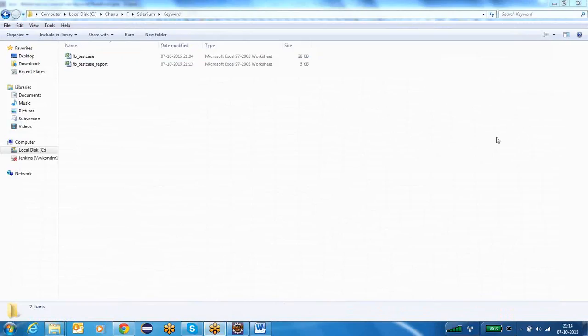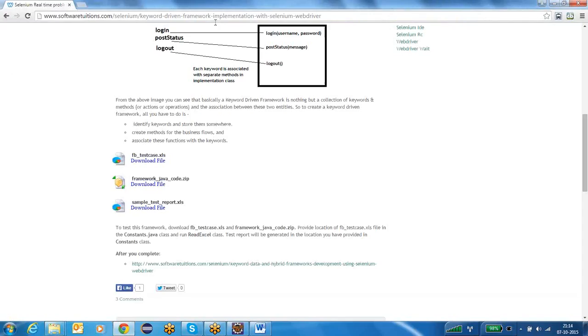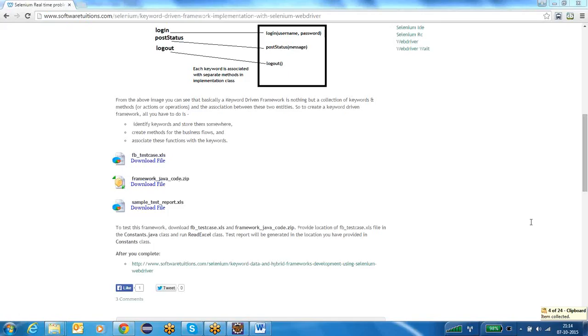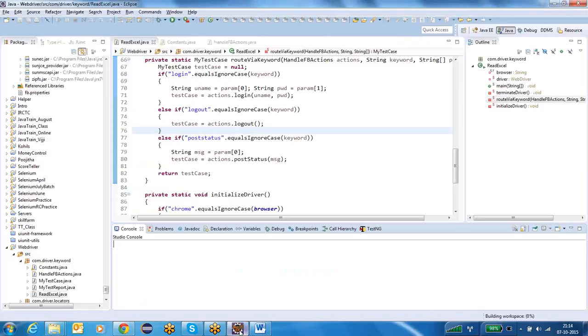Is it clear till now, Hari? Apart from the code, all the concepts are clear, Dev. I just need to review the code once. Yeah, code you can review later. I showed you this, right? Yeah, get the code from here. The code is there in this file. I'm pinning you the link. So the concept is clear, right?